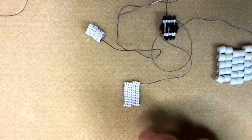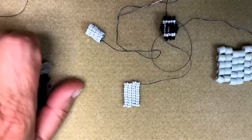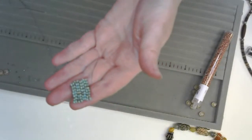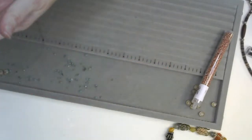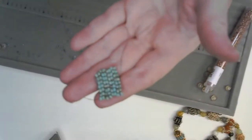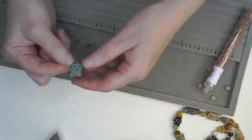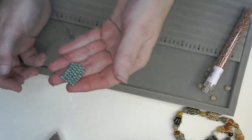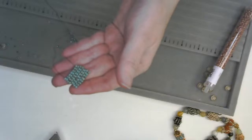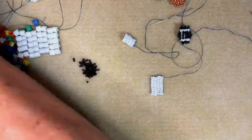Let me get some black beads. I'm going to show you real quick just what I've been working on. If you guys can see this, I don't know. This front camera isn't amazing, but I'm working on it. Maybe it's better. Anyway, it's kind of hard to see. We'll get these cameras figured out. Yours is much better than mine. But you can see, these are 8/0 right here. How does that feel? Does it feel pretty solid? Yeah, totally solid. So I'm going back to you. All right. And now, back to you.